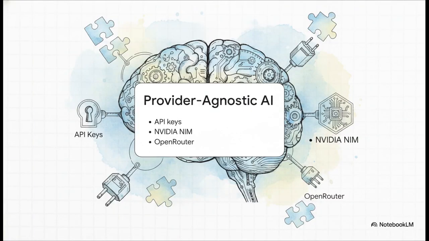And a huge part of keeping you in control comes down to their provider-agnostic AI layer. BioDockify features this brain interface that lets you pick whatever AI model fits your specific needs. Want to plug in your own API keys? Go for it. Want to leverage NVIDIA NIM integration for cutting-edge models like MALMIM, or maybe use OpenRouter? Easy. You can even hook up local open-source models if you're dealing with strict data privacy requirements. There is absolutely no vendor lock-in here whatsoever. You choose the brain that powers your workspace.